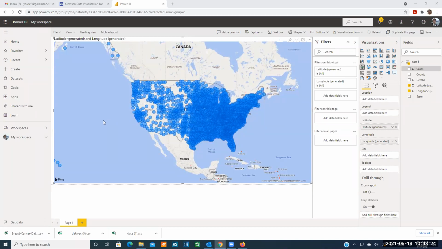Yes, you can use this visualization for your certificate as well. Any other questions, any other issues that you might have?